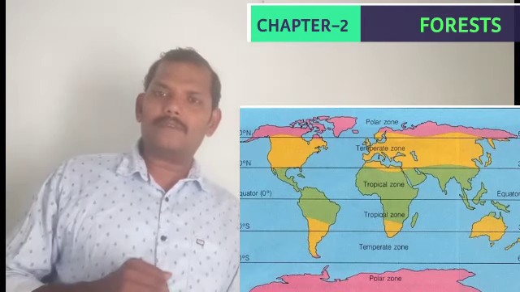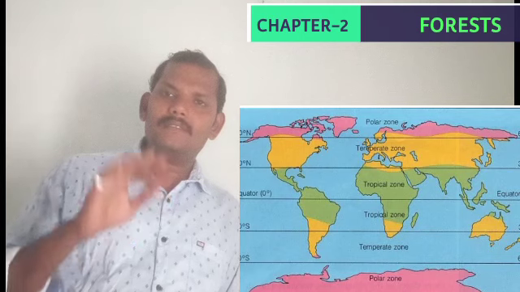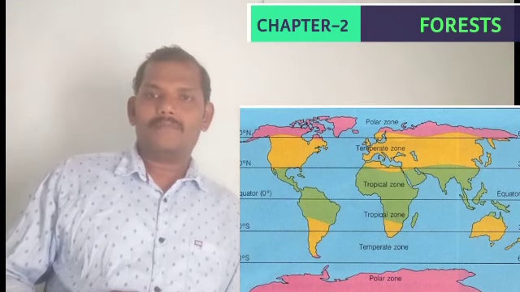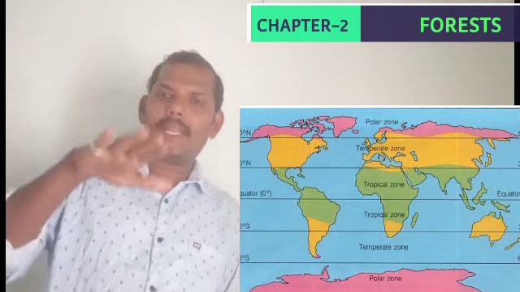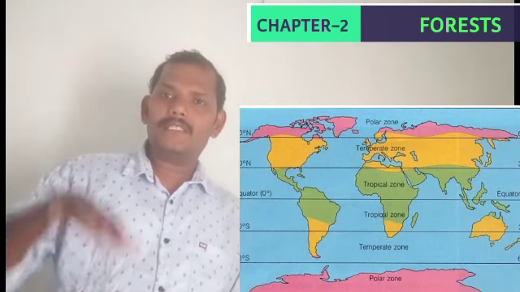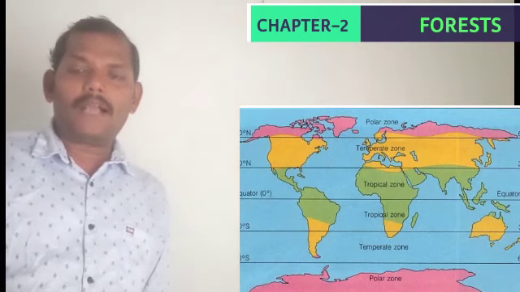That is the equatorial zone or the tropical zone. Second one is the temperate zone. Third one is the polar zone. According to the latitudes. But again, some geographers, according to the temperature and the precipitation, divide the world into 7 climatic regions. 7 climatic regions. Based on what? The temperature and the precipitation.